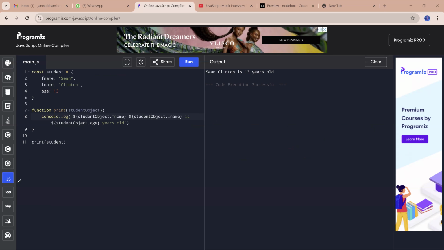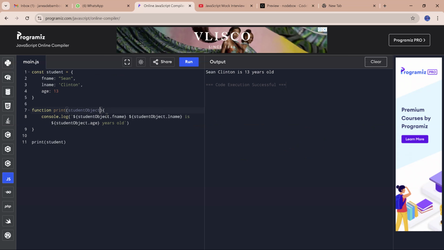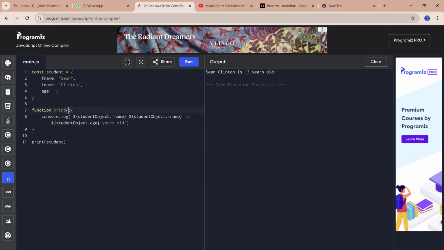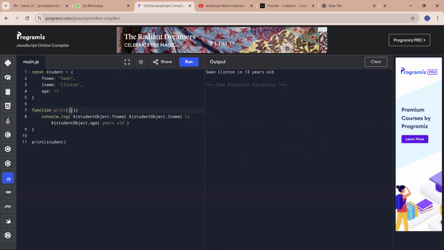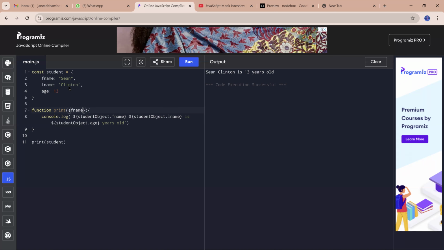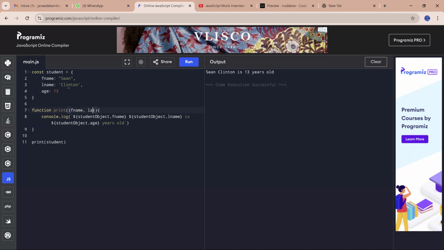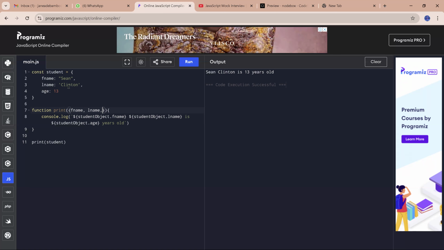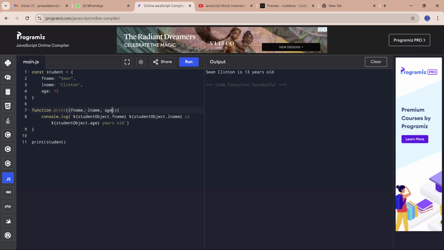So what I can do here is destructure this object, and note that if you are destructuring an object, you use curly braces, and if you are destructuring an array, you use square brackets, because an array uses square brackets. So I'm going to do f name here, L name, and age right there.